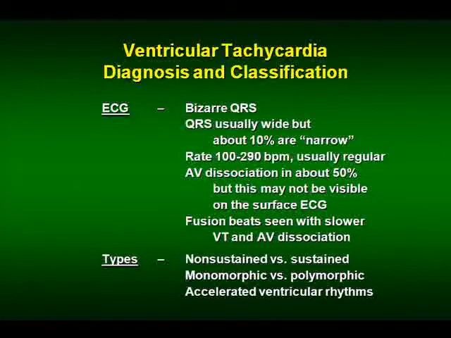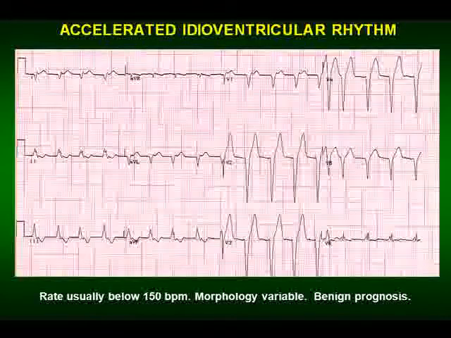In evaluating ventricular tachycardia, I have one of my referring doctors, who I hope isn't here today, who will give me a call, and he says that he has a patient with V-tachy. And I've just learned to take the referral, because I don't know whether he means sustained or non-sustained, monomorphic or polymorphic, an accelerated ventricular rhythm or a reentrant rhythm. He just knows it's V-tachy, and he sends the patient, and we deal with it from there. But all these things make differences in how you approach the arrhythmia.